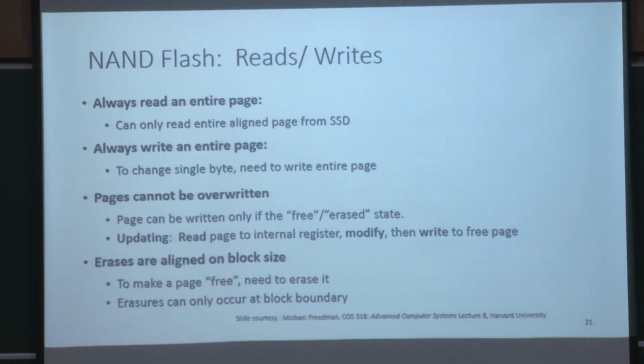So I have this big block that has a whole bunch of pages. Some of them have valid data, some of them have invalid data. The ones that have invalid data, I can't actually write to, because there are no in-place updates. I first have to erase those pages, and only then can I write to them. But I can only erase at a block granularity. So what happens to those pages that actually have valid information within this block? Did that make sense? What would you do?